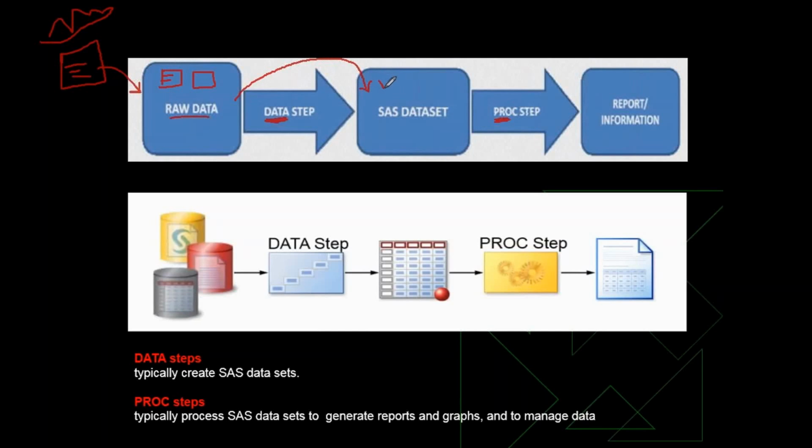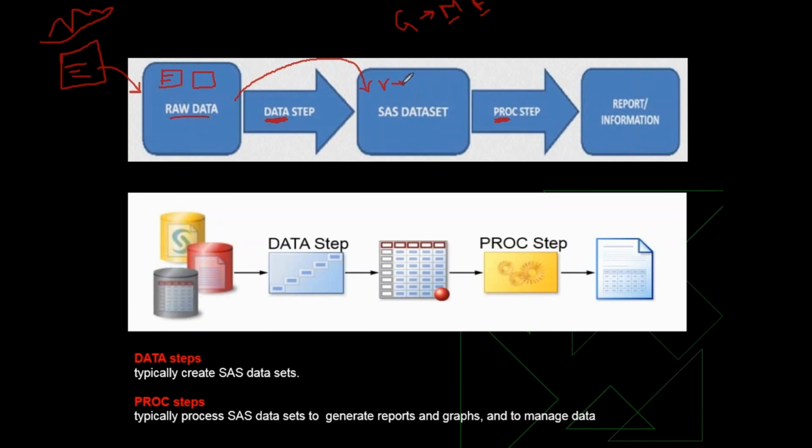After that, I have to validate my data. What is the validation criteria? Suppose it's gender. So they are telling that in gender you should have M and F. Okay, it is not supposed to be A, B, C, D or 1, 2, 3, 4 or anything. Only M and F should be there. Apart from M and F, if something else is there, that is invalid data. Okay. If I say age, they are giving some criteria. Whatever observations come within that criteria, those are valid ages, otherwise invalid ages. Okay. So first I have to validate my data.